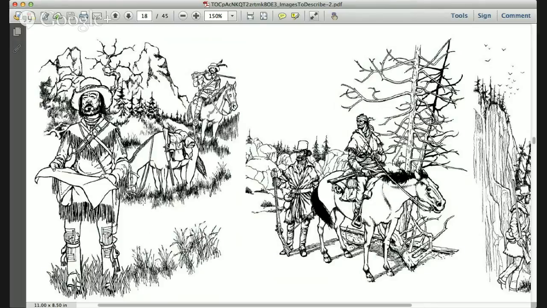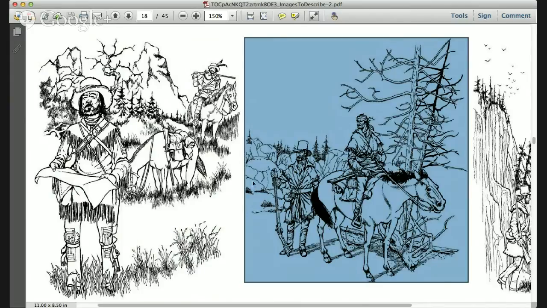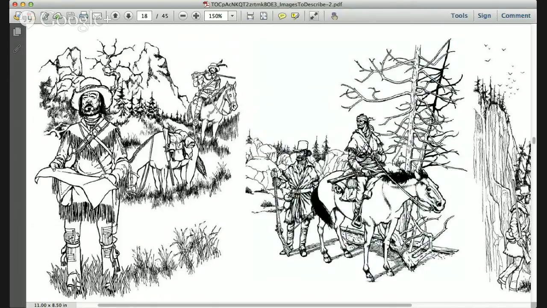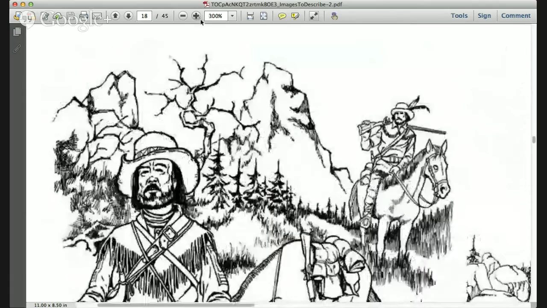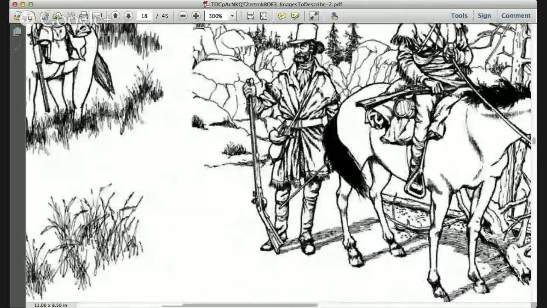How do you call those things the man in the front is wearing? Yes, it's called a fringe. So you can see he's wearing an outfit covered in fringe. It's got lots of fringe all over it, big fringe. Yeah, they've got some crazy outfits. What about this guy over here? I'm going to zoom in. Hold on. Okay, here we go.